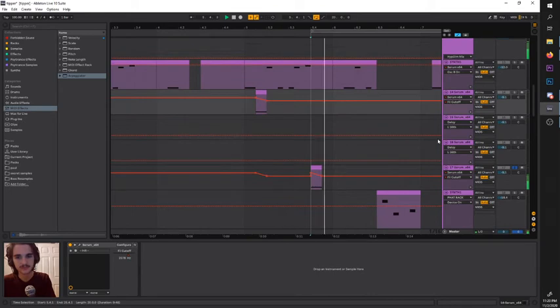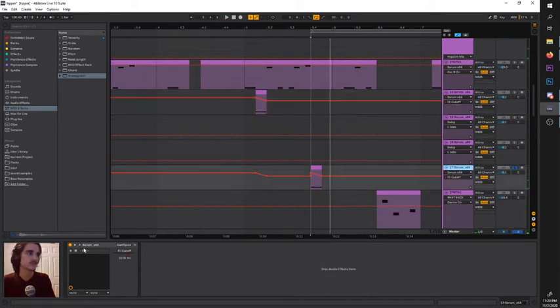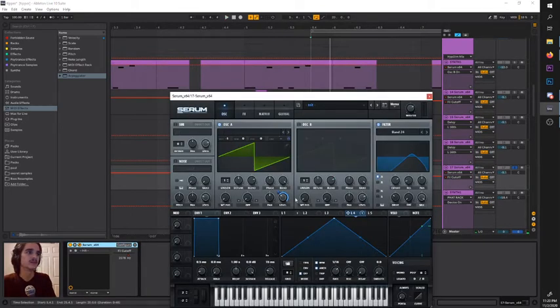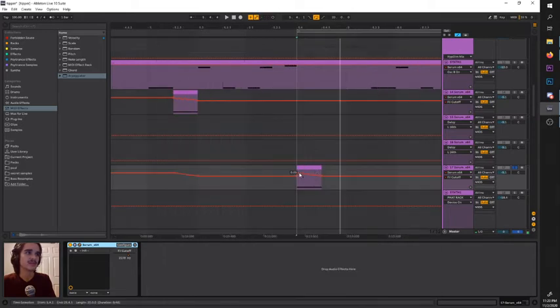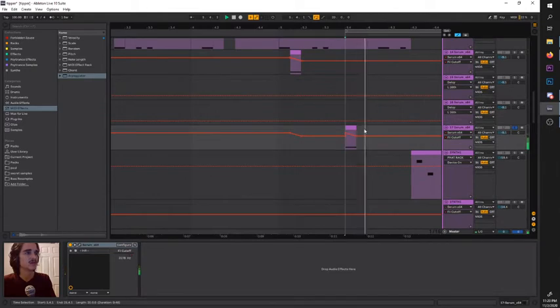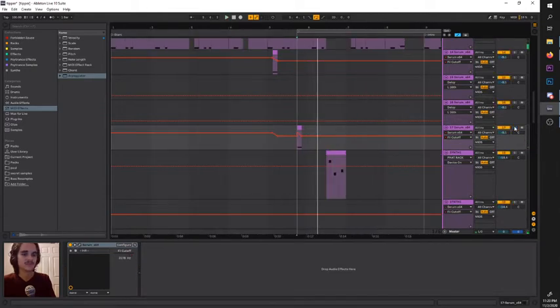This as well, same type of sound, just with a little level automation as well, and the pitch is going up, the LFO is a little different, cutoff is going up. No, it's actually going down. Sorry. Similar sound.